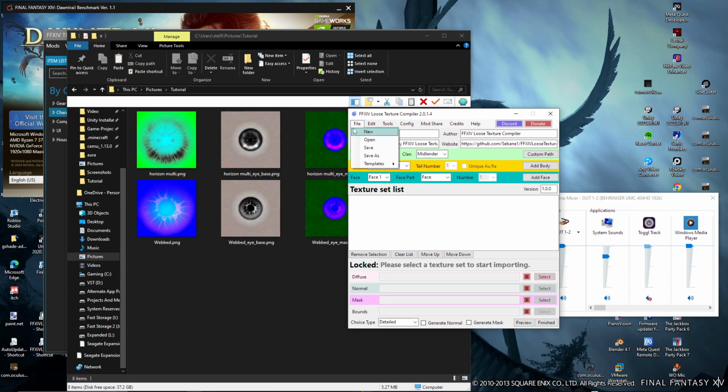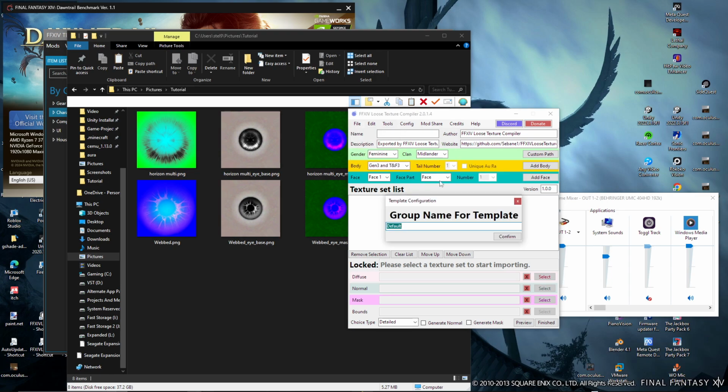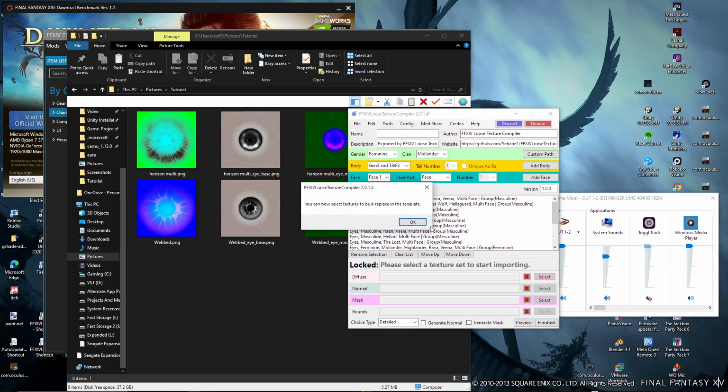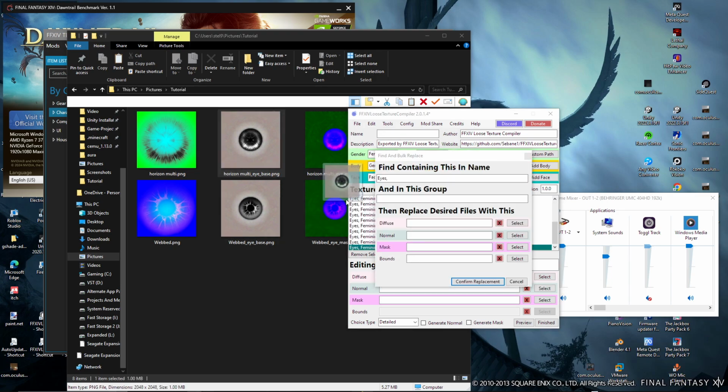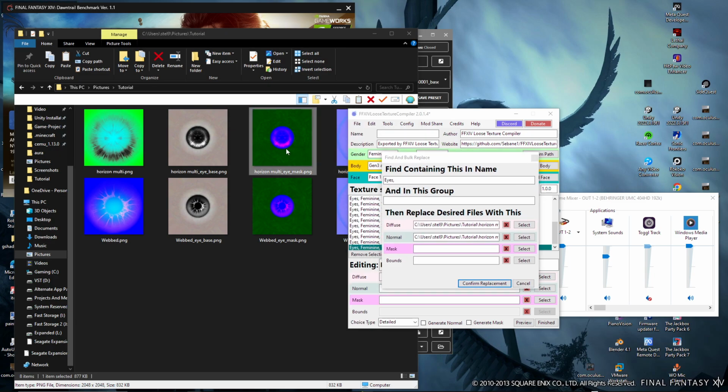So I'm going to go to Templates, iPack Template. I'm just going to click Confirm. And it's going to ask me to drag in the textures I want. I'm going to drag in all of these. I'm going to drag in the base texture or diffuse. Drag in the normal map. Drag in the iMask.